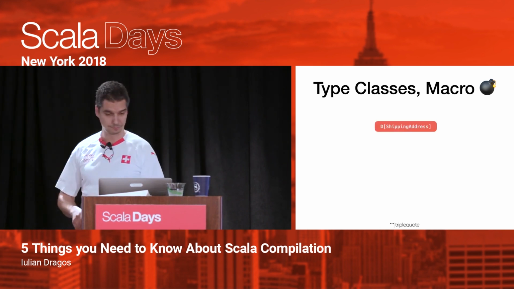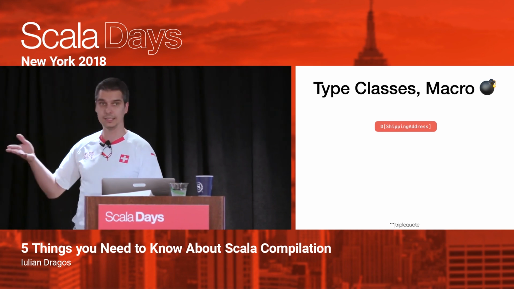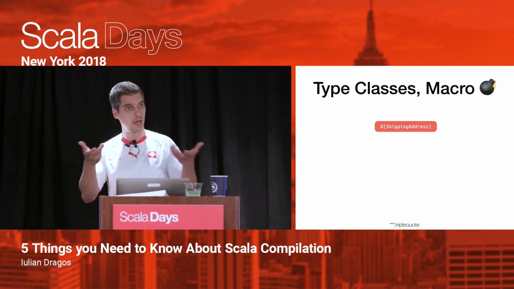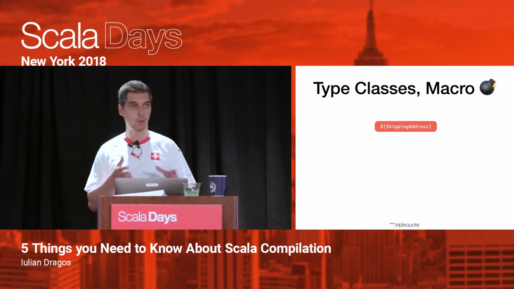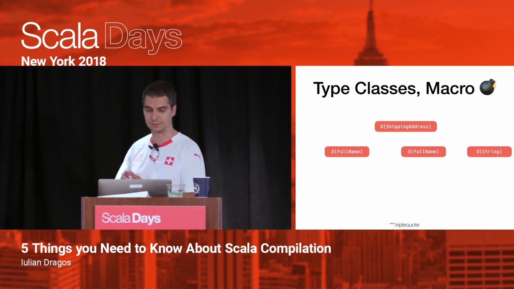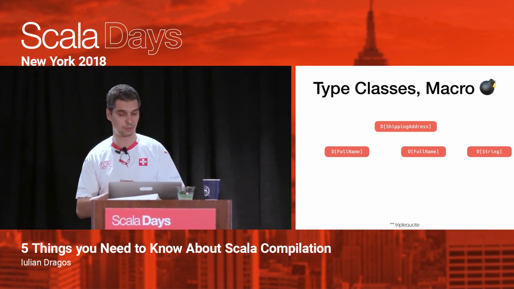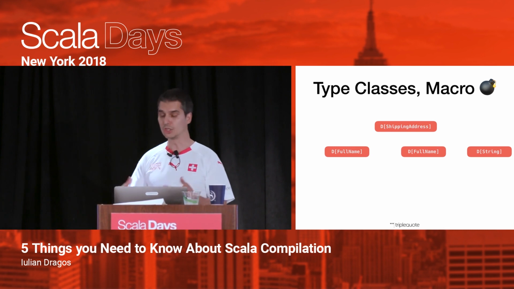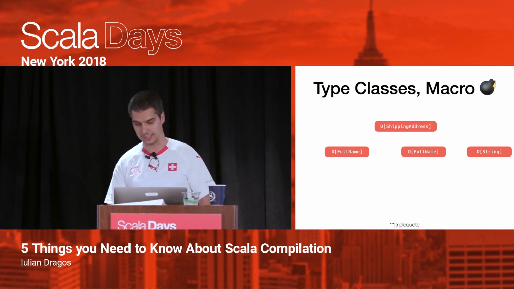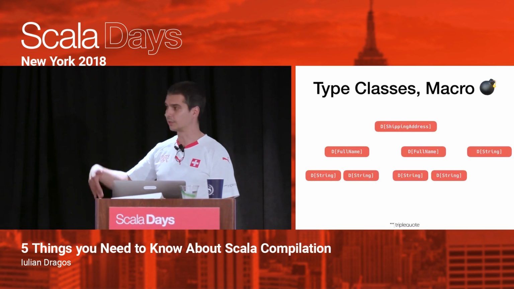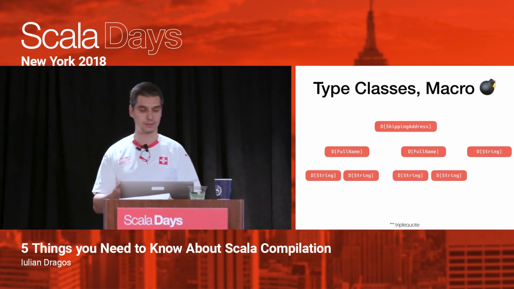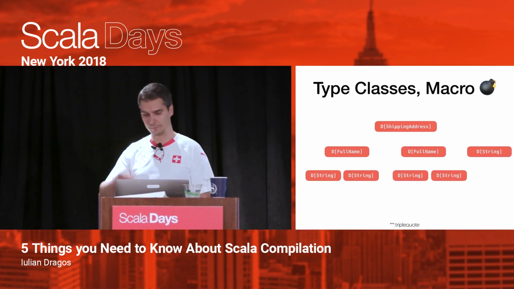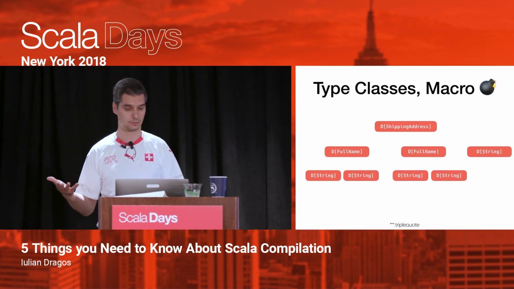So why is that happening? Let's say the compiler sees I need a decoder for this class, shipping address. I'm going to use probably shapeless to get out from the case class definition what the components are. In this case, there are 3 of them. And it says, well, I need a decoder for full name, I need a decoder for full name, and I need a decoder for string. It doesn't know at this point that they could be the same anonymous class. Then it goes down one more level, and it sees that for full name, it needs decoders for strings, and that's about it.